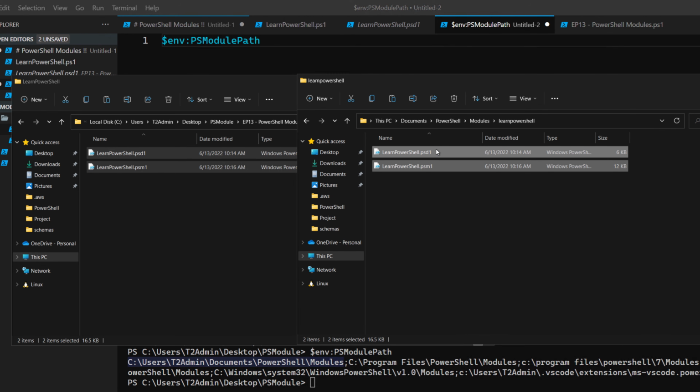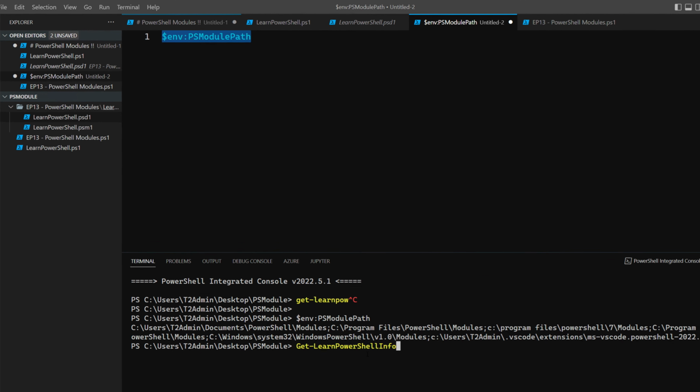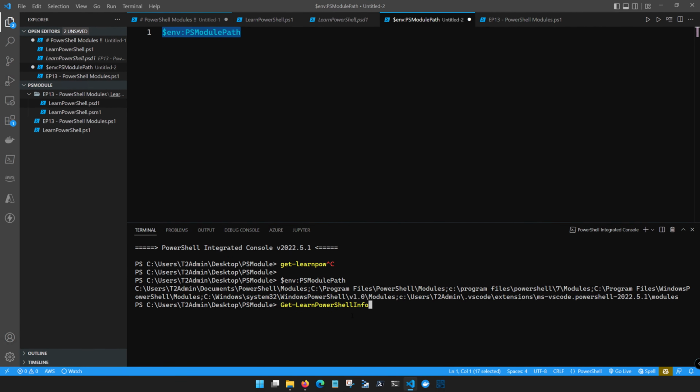Now that the manifest file and the module file are inside of this location, which again is being sourced by the $env:PSModulePath, if I type in Get-LearnPowerShell, I'm now getting auto completion, because when I clicked tab on my keyboard, PowerShell went ahead and scanned through everything in the $env:PSModulePath to see if it could find a module that contained that particular function. So this is how you can manually install a module on your system.